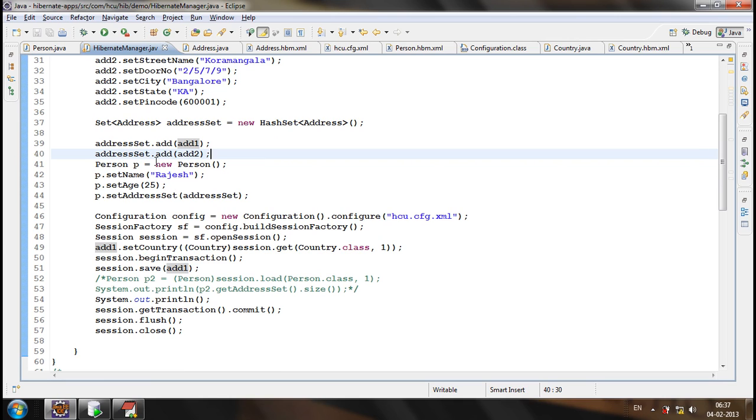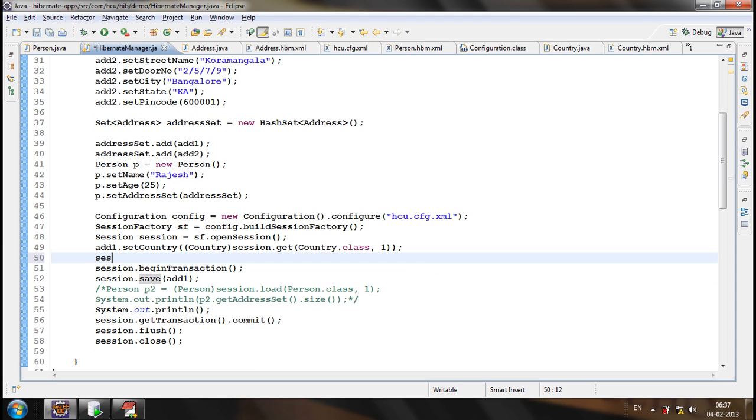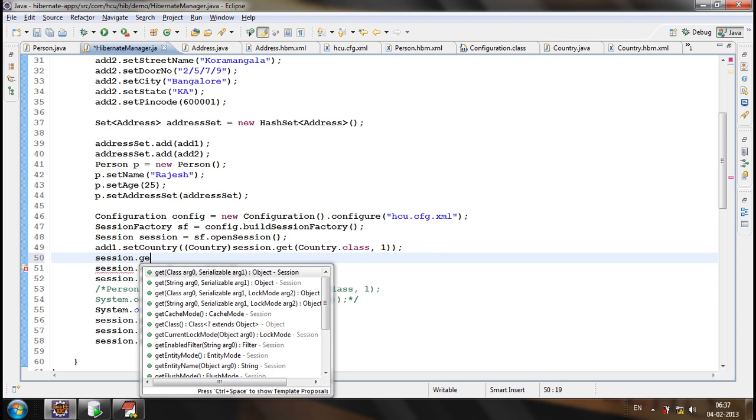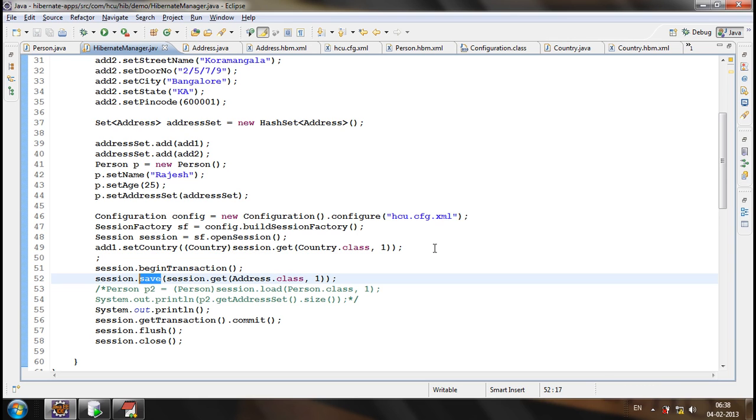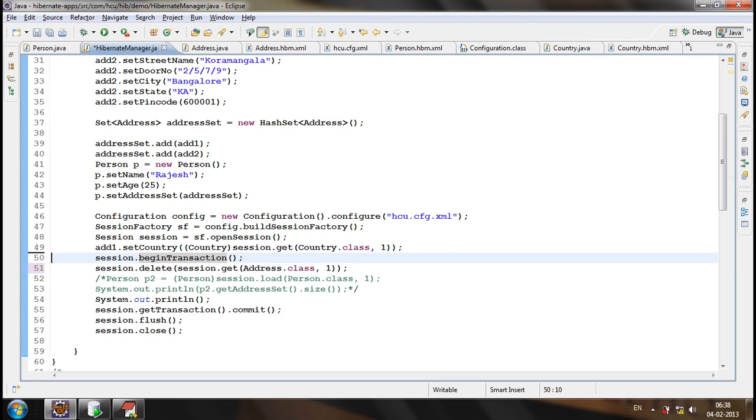I'm trying to delete the address. Understood what we have done?